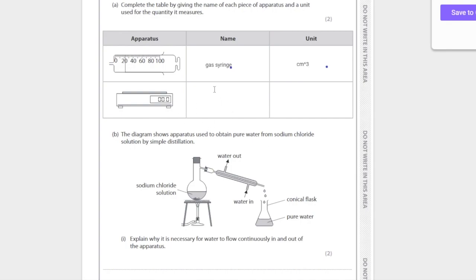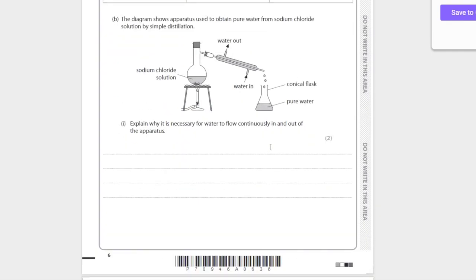And next up, we have a balance. Many ways you can say this: weighing scale, balance, top pan balance. Many ways. I'm just going to say weighing scale. But yeah, just keep it simple. Don't try and go excessive. But there are many ways you could say this one. And as for the mass, generally it's best to go grams because that's what's usually used. You can tell from the significant figures it's probably going to be grams. But they allow milligrams also as an answer for this, so you can go with whatever you want.